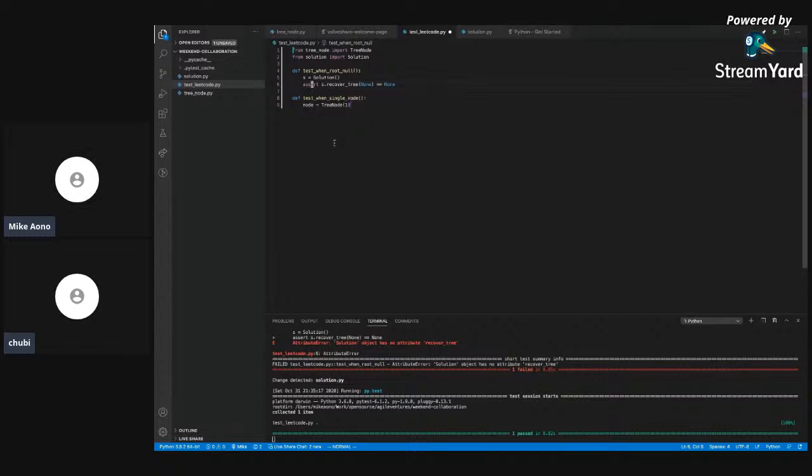That will initialize with nulls, and then we create s equals Solution, and then we assert s.recover node.